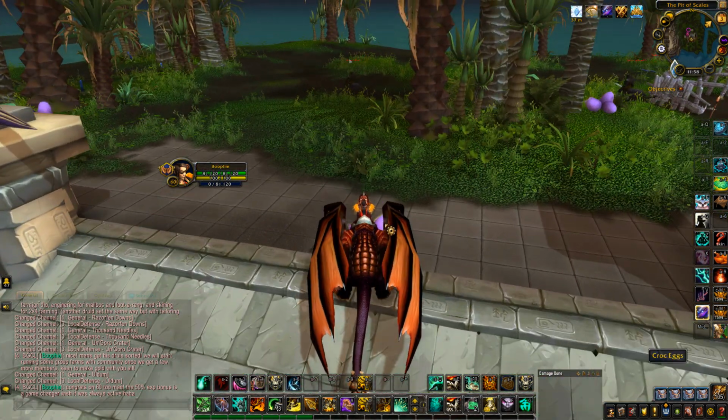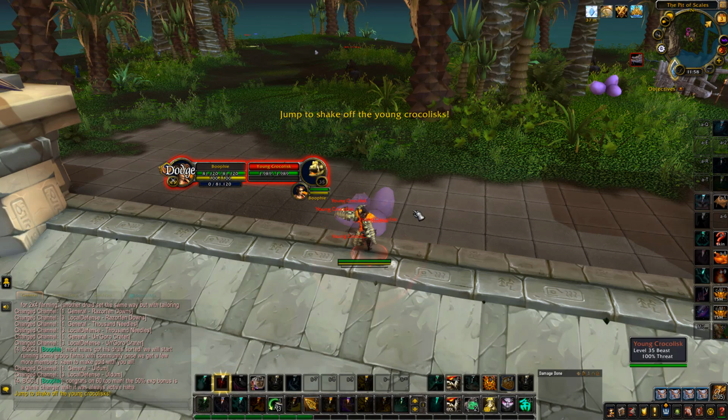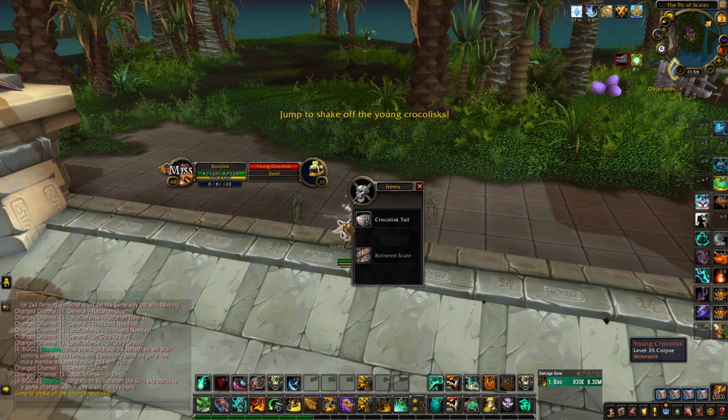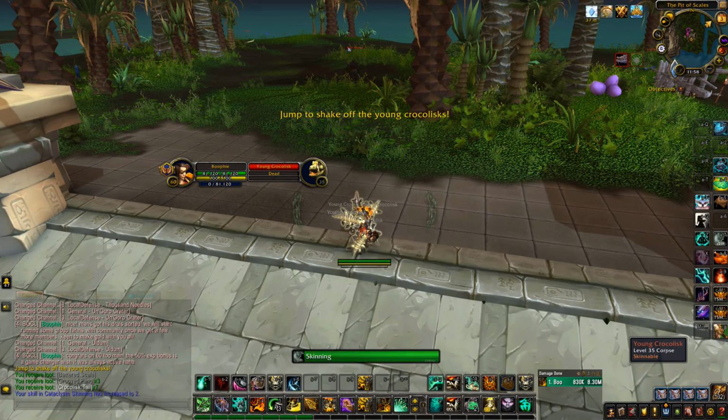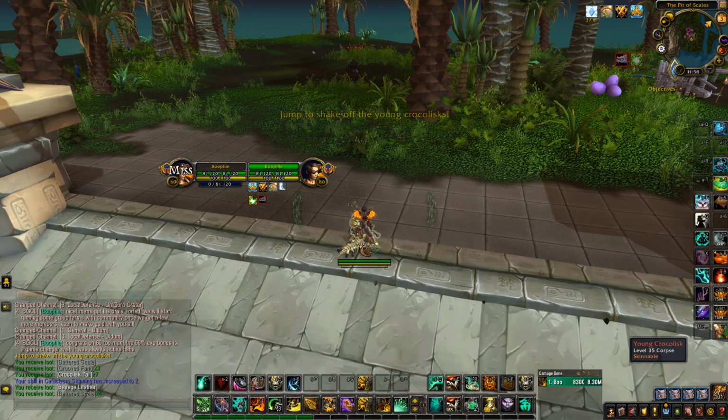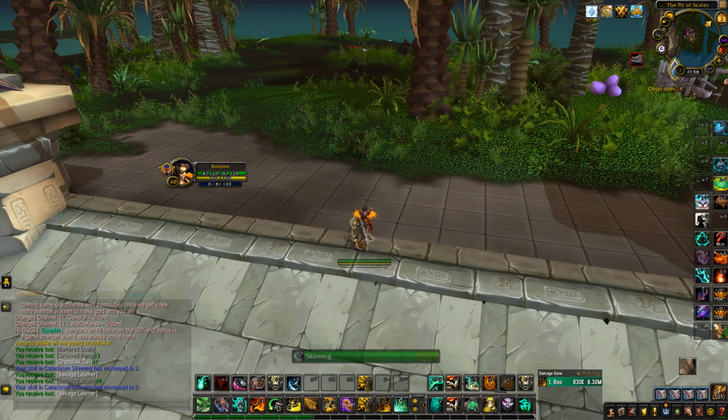Right, so this is how this farm works. You basically just want to click on the crocodile eggs, then a whole heap of crocodiles will spawn on you, and then you want to loot them while they're on you, and then you want to skin them. They'll fall off you when you loot them, and then you can skin them up just like that.